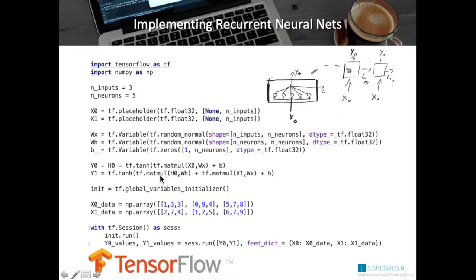Again, we do matrix multiplication, this time with the weights for the hidden states, and then we add the contribution based on the new input x1 plus the bias term, and this inserted into the tanh function then provides y1, the output at time point t1.